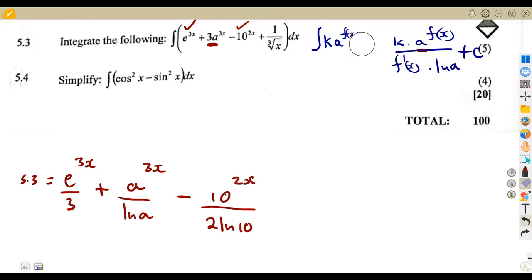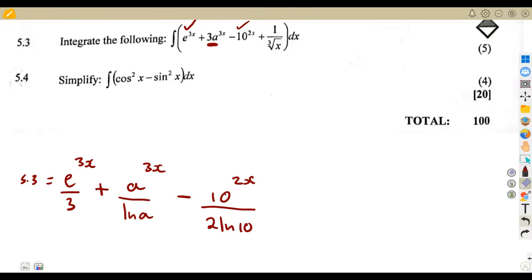All right, let's consider this one. 1 over the cube root of x. We know that this represents x to the exponent of minus a third. This is the one that gave us 1 over x to the exponent of a third, which is the same as the cube root of x.